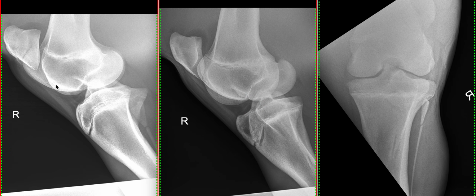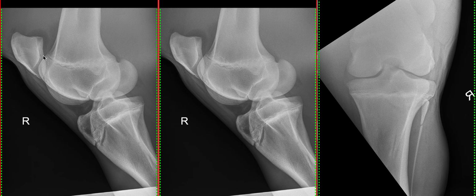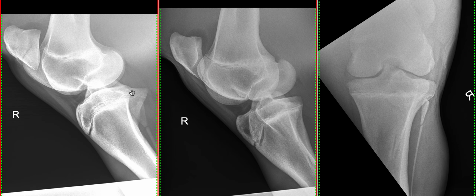If we just have a look at the anatomy, we can see that this here that's poking out more is the medial trochlear ridge of the femur. Remember that the medial trochlear ridge has an important part to play in the passive stay apparatus, and that protrudes further than the lateral trochlear ridge. The lateral trochlear ridge, which is this one. You can tell this is a lateromedial because your femoral condyles are nicely superimposed.